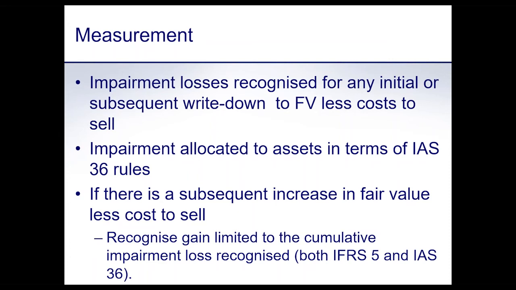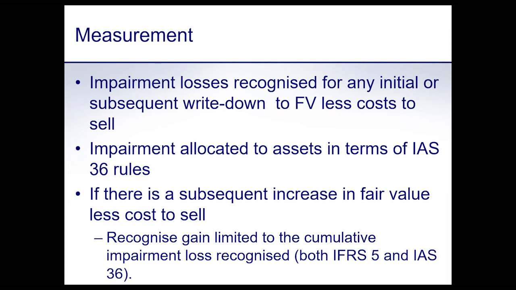But going back to what IAS 36 requires of us, IAS 36 simply asks the question: this group of assets that you're dealing with, is there any goodwill that has been allocated to that group of assets? If it's a cash generating unit, for instance, yes, I do have goodwill as part of that cash generating unit. So if I do have goodwill, allocate the impairment to that goodwill amount. That's your first port of call. If I do that and I still have some impairment left that is unallocated at that point, then I move over onto all the other assets that remain.